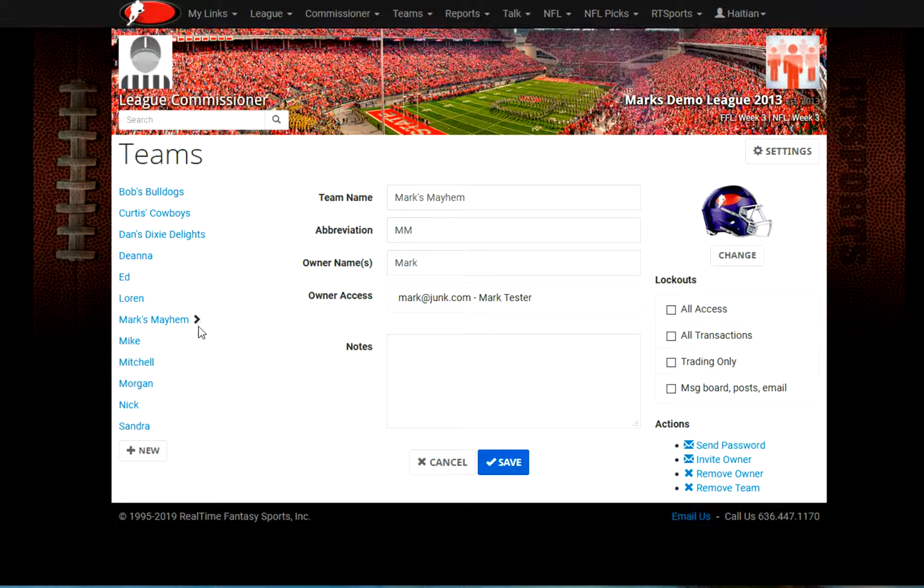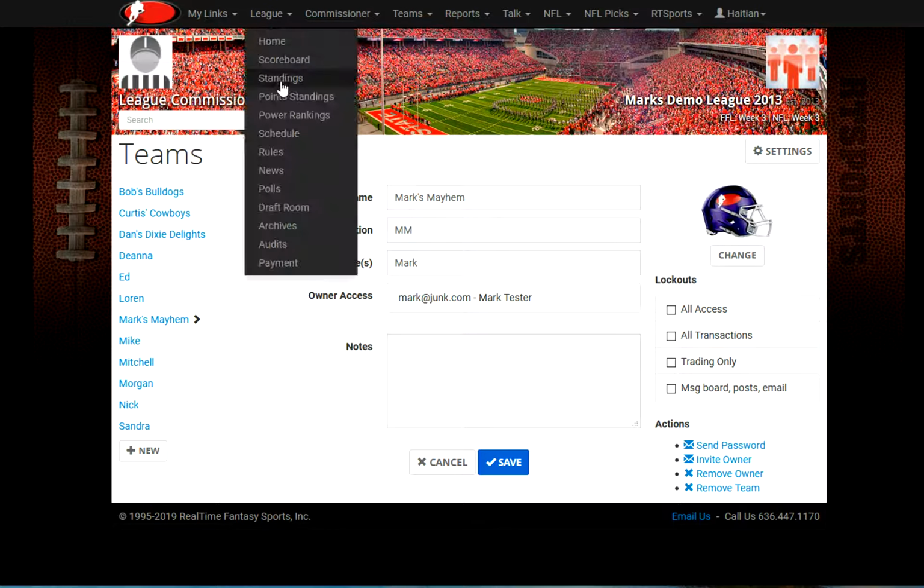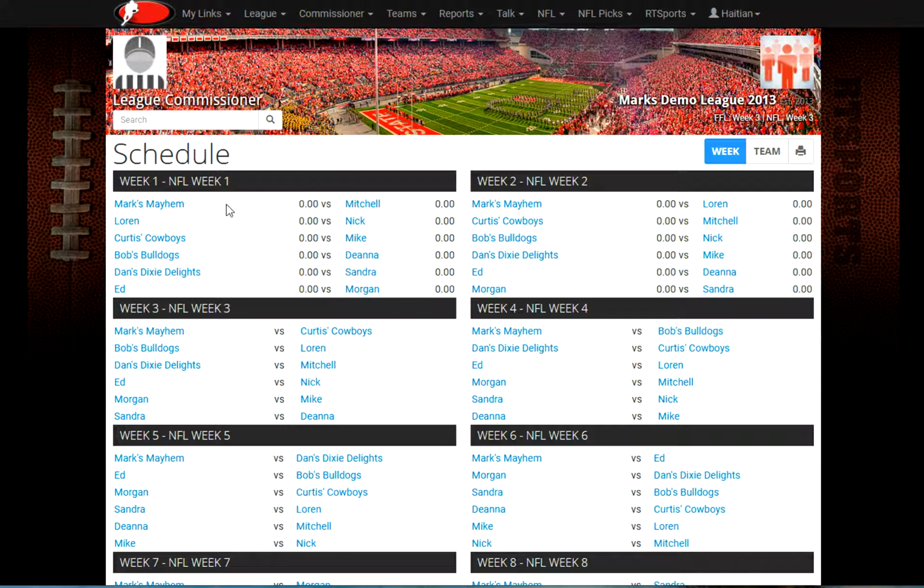Now we have archives with that team information. That stays. That's archived. But anything else that's currently existing with this team no longer exists, and it could cause a lot of problems. And let me show you. If I go to my league schedule for this league, you see Mark's Mayhem is in the schedule already. He's playing a different team every week. If I delete this team, Mark's Mayhem will be removed from the schedule because his team doesn't exist. Not only that, but anybody playing against them will be removed from the schedule because you can't play against a team that doesn't exist.